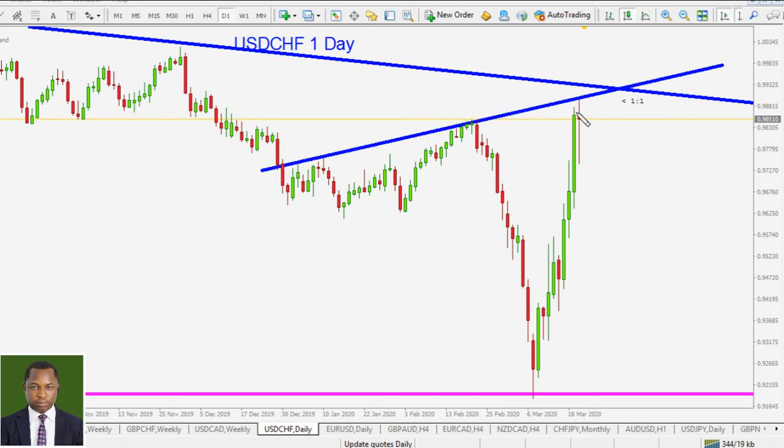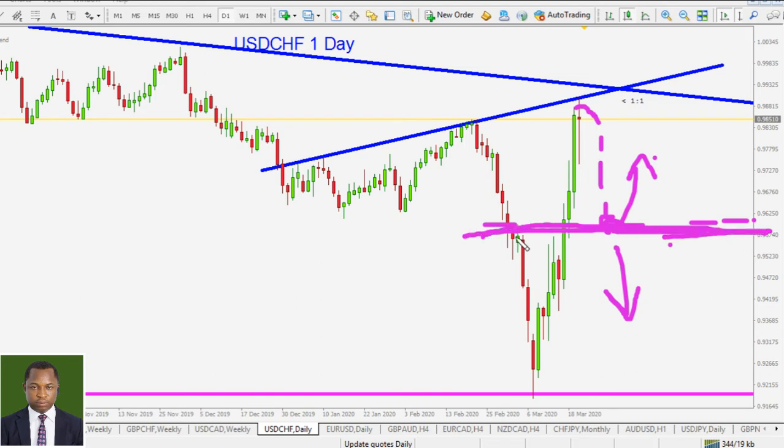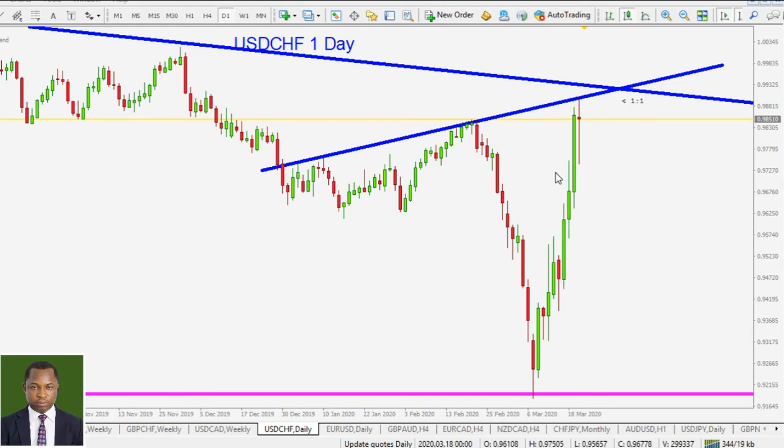Okay, if it does, then we can come as far back as somewhere in here before maybe a push to the upside or a continuation to the downside. So this area around the 0.9574 level, around that zone is where we should be expecting price to come back down in the American dollar against the Swiss franc. All right, at worst I expect to see a range. I expect to see price maybe trading around that area, coming back down again, then maybe a push to the upside or a breakout to the downside.